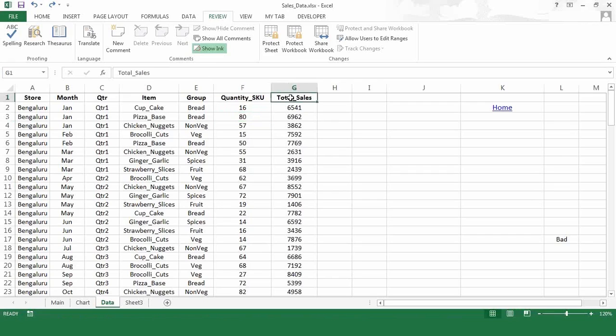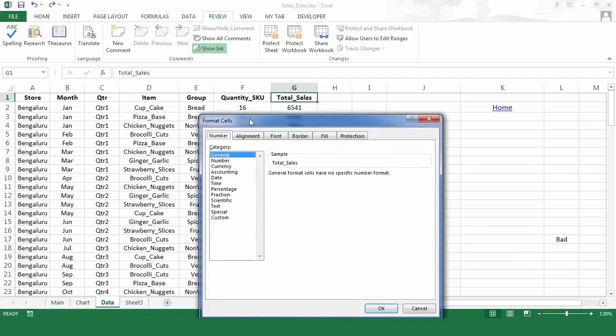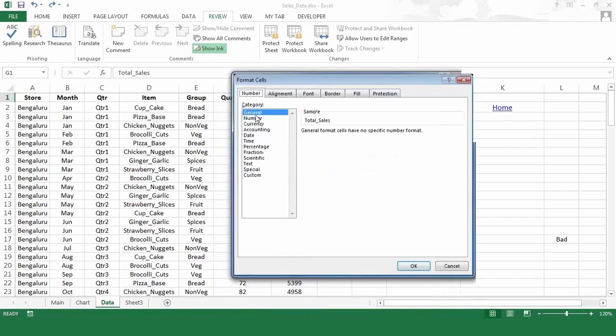You check any of these cells. Let's say I'm clicking here, and when you right click on this particular cell, you get something called format cells. Format cells can be used for alignment, increasing or decreasing the row height, width, column, and direction of text. You can color them also. Everything is possible over there. You can change the number format also, alignment also.